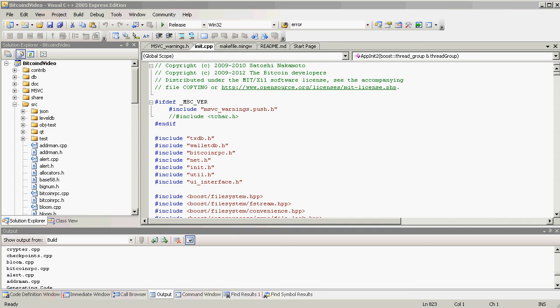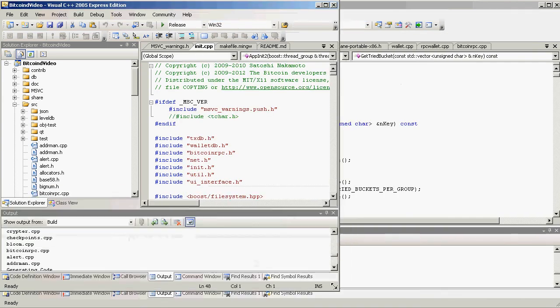But the real beauty is the ability to do real-time debugging in a GUI and the ability to have fast turnaround. This allows one to test various scenarios in a short period of time. So let's make this window a little smaller.